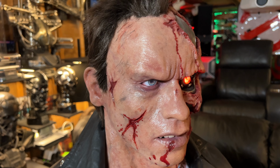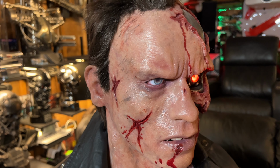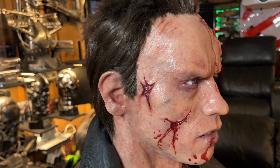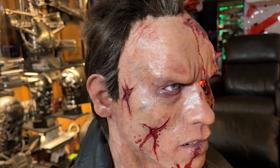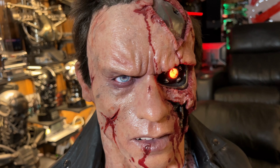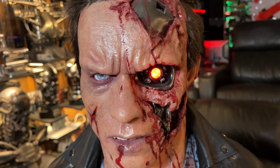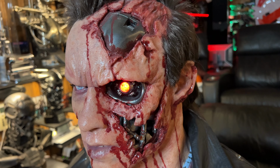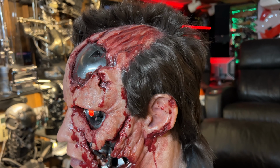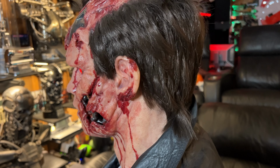And the budget of Terminator 1 wasn't quite at the same level as, well, not even close to the same level as Terminator 2. So this particular prop that they made for the semi scene, they were on a budget, so it wasn't at quite the same level of the special effects that you saw in later Terminator movies.